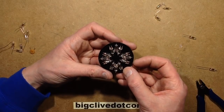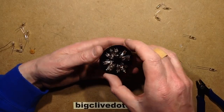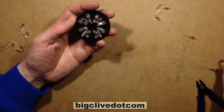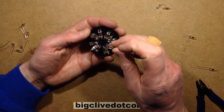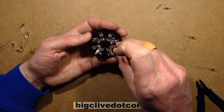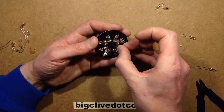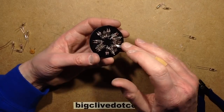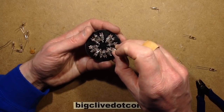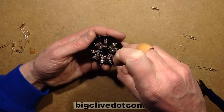Right. I'm going to have to ride these up to make way for the other ones to fit in, but that is by design, because these are forming the petals, the first section of petals of the flower. So in go the next set. Oh, this is very tight. In fact, I think these are not going to split so far apart, so I'm going to have to actually set them up now at the correct angle that they're going to be at. Very fiddly, but all the artistic ones are, they're just optimised for excess, really.